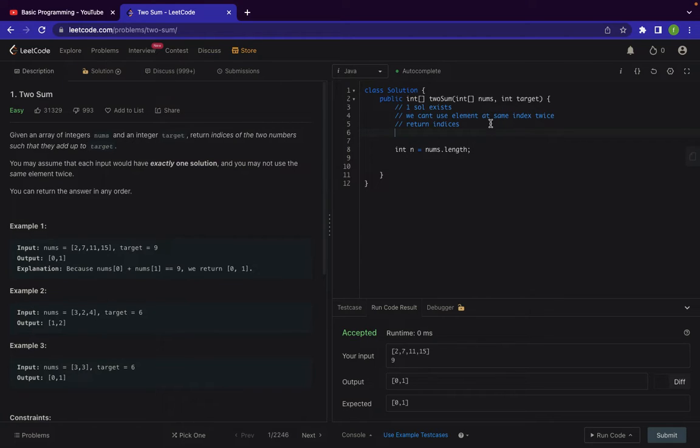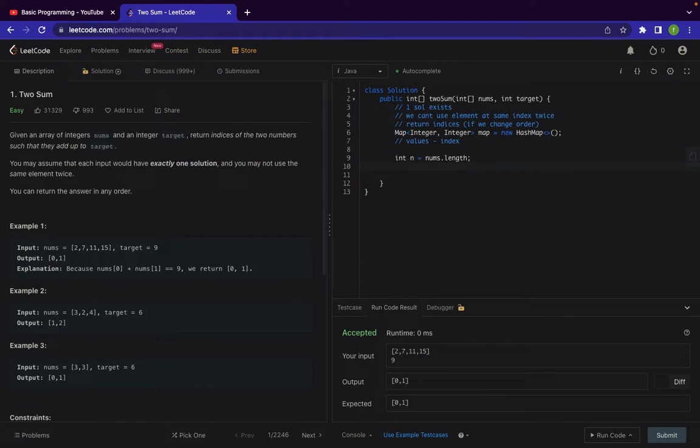So the thing is that if we change the order, we'll have to store the indices of the elements in another array and later on we'll have to map them, right? Which would take lots of time. So a better approach would be to directly use a map to store the elements. So I'll be taking a map of Integer, Integer. This map will store the values and their indices.